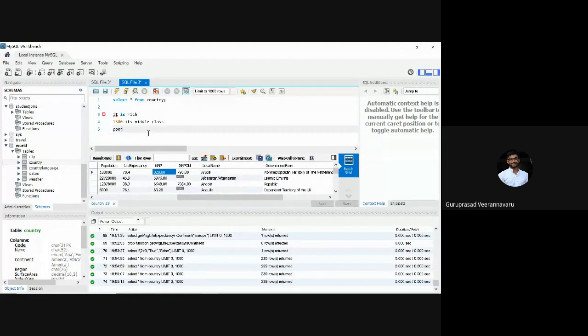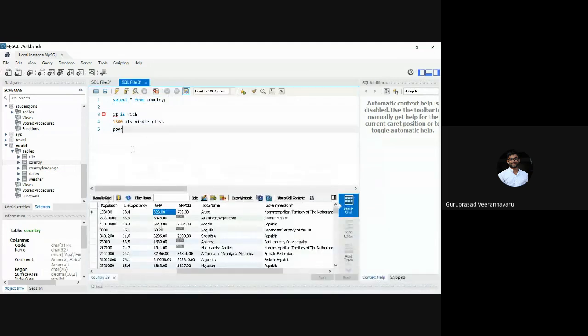Okay. Let us pull this down. Create function. Name of the function is country_status, and it takes as input the country code. Let's just call it code, and it is of type character.